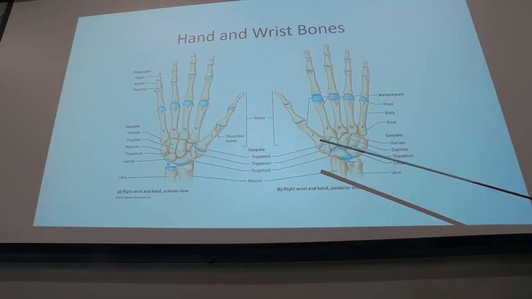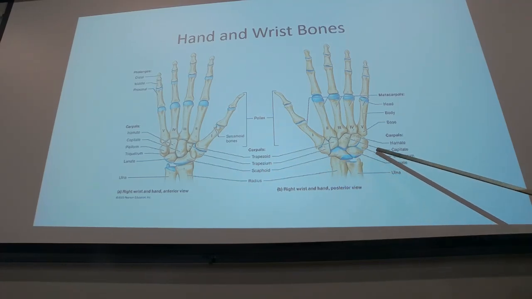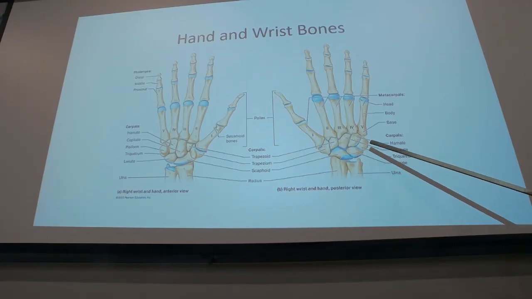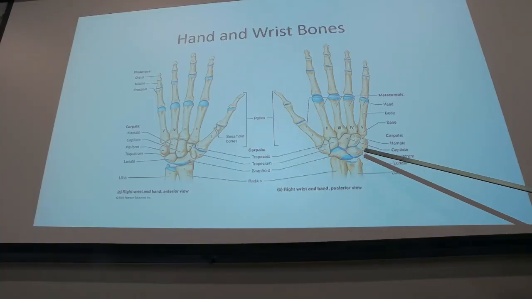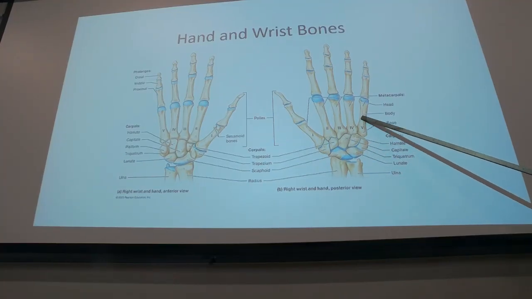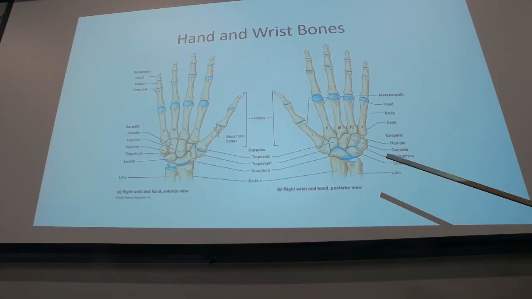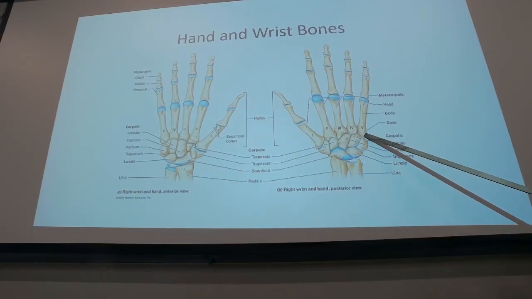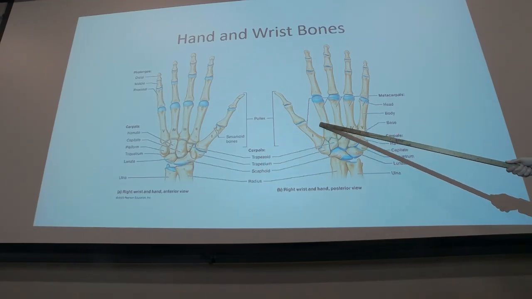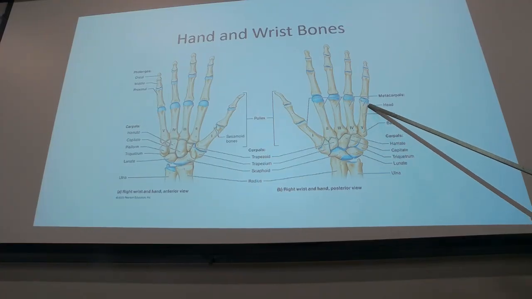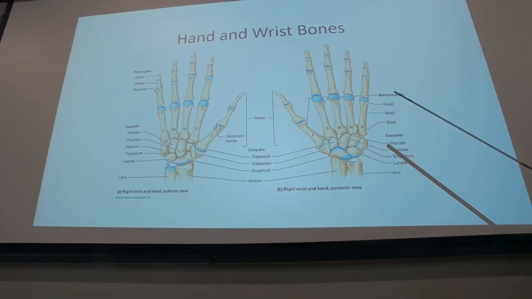So that's the anterior view. In the posterior view it is the same. You have from medial to lateral these bones, and then you can see these articulations with these metacarpals. Now the metacarpals proximally have the base, and then distal to the base is the body, which is the longest part, and then they have these broad projections, which are the heads, which form the knuckles.